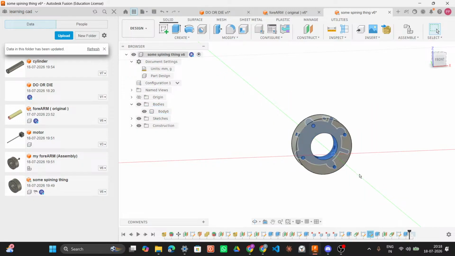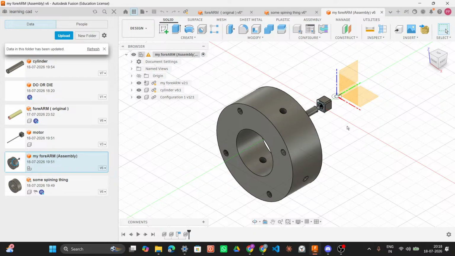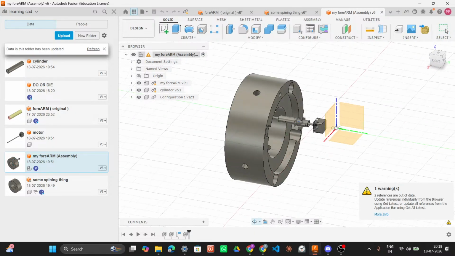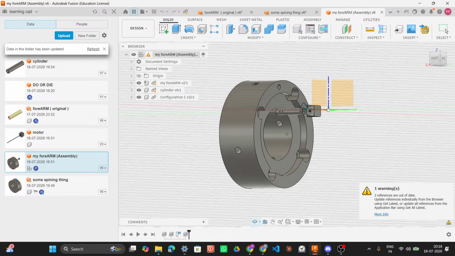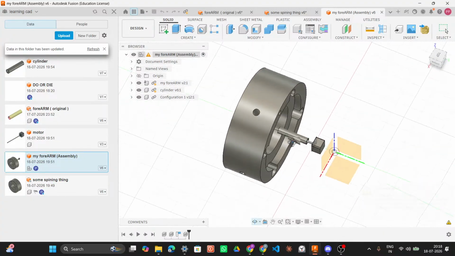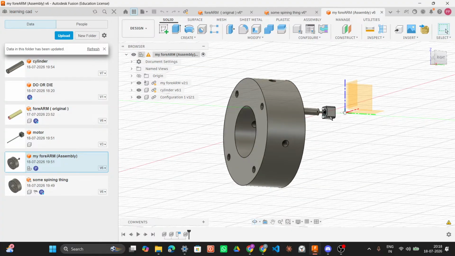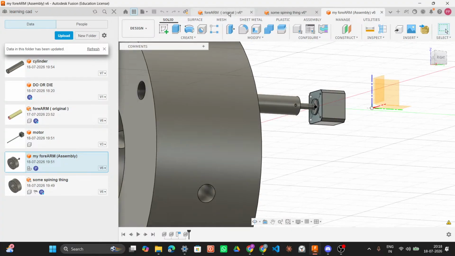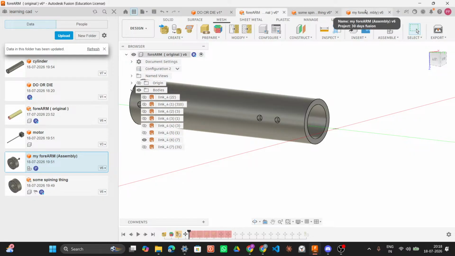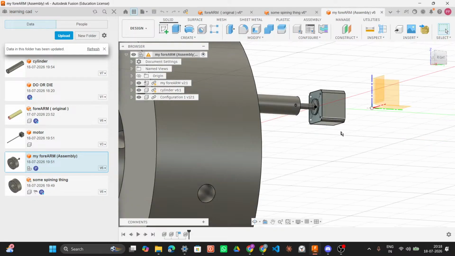Everything was scaled wrong. You can see, I scaled it in centimeters. Is that so? Did you design that part in a separate file and then import it into this one? Yeah.